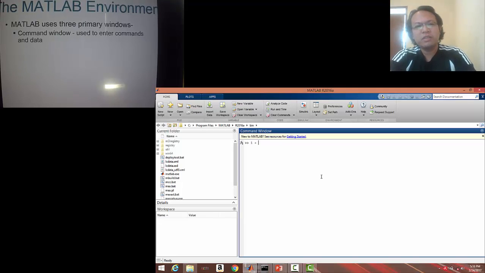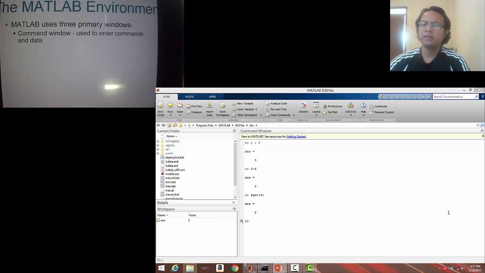For example, 1 plus 2. What happened here is when you add the numbers 1 and 2, it stores the value in the variable ans, and then ans is equal to 3. If you say 3 plus 5, like that, or if you write square root of 4, this is the function actually, like I said, and then you enter it, that is 2. So this is the command window that I'm talking about.